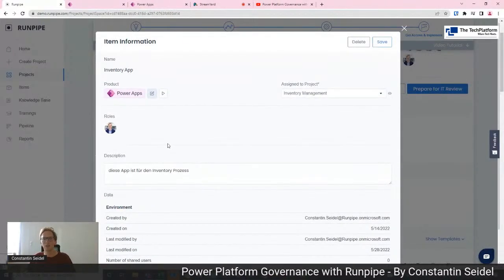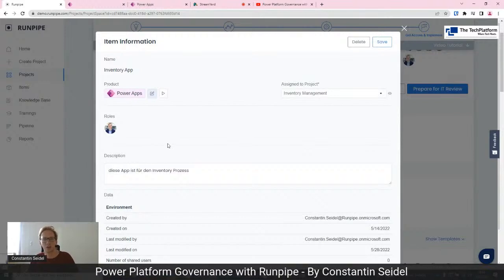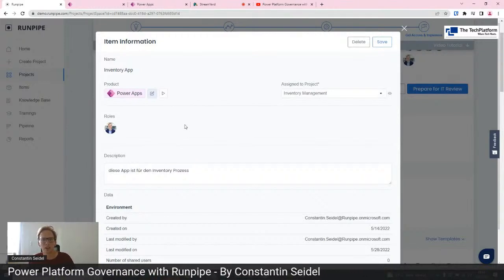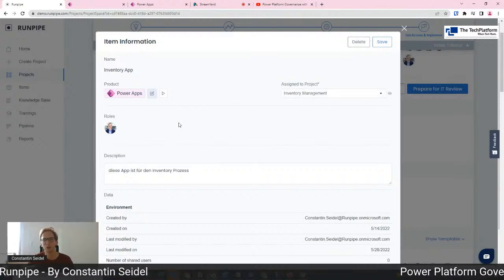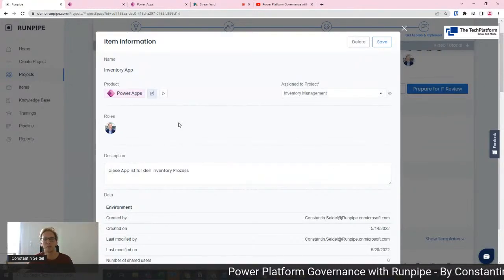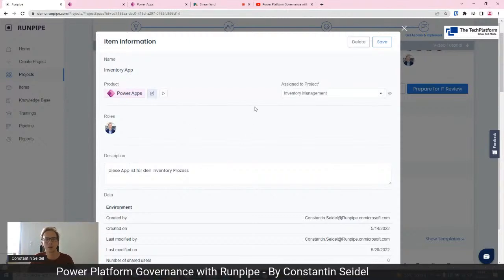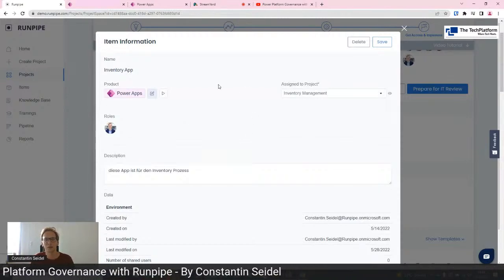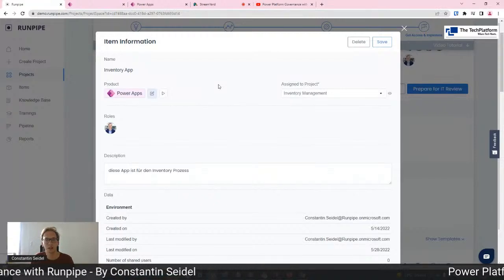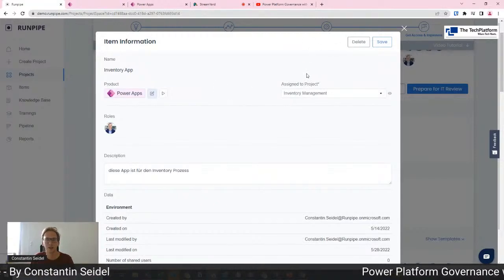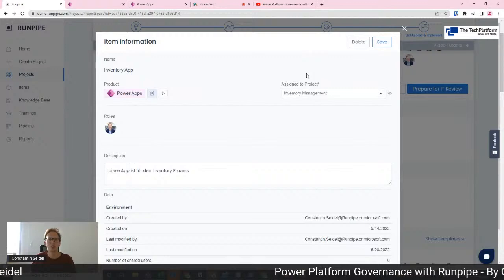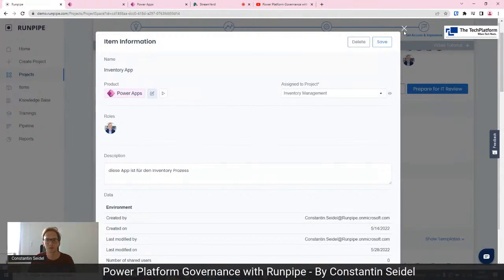There are some features which are coming up in two or three months, which is the security feature. Your application is going to be scanned, and if there are some warnings or issues, like the health status of the application, they will be displayed in here. So for example, if you're using deprecated connectors, this will be flagged in here. Or if you have some functions which are not working, this will be displayed in here as well.